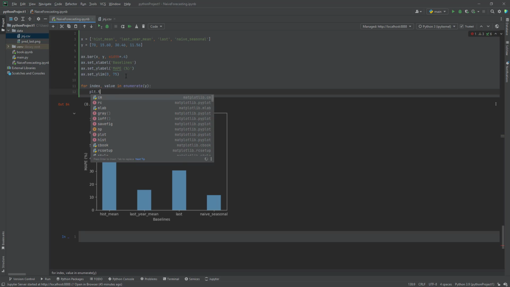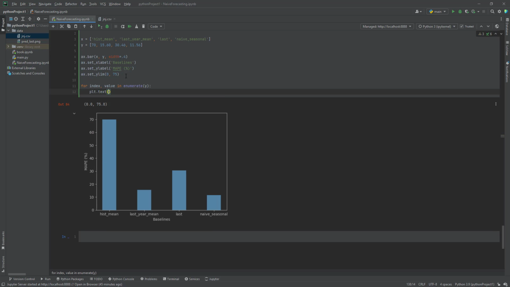It's in Latin, I think. plt.text, x equals index, y equals value plus 1, s equals string value, and ha equals center.